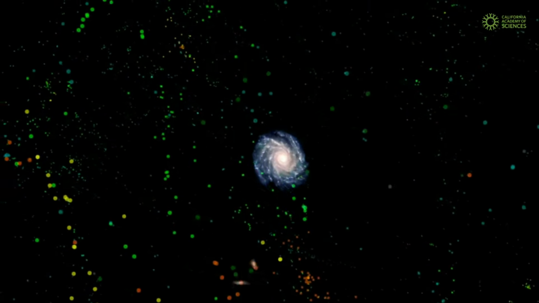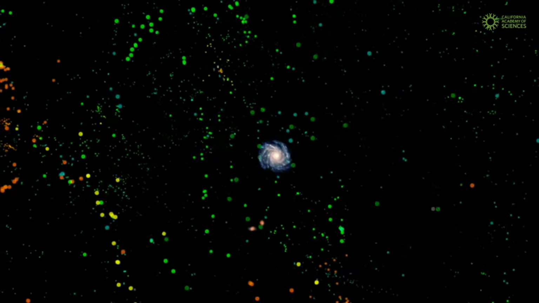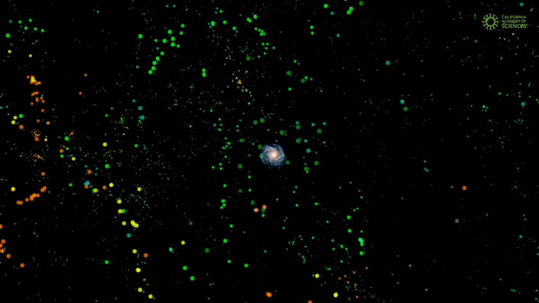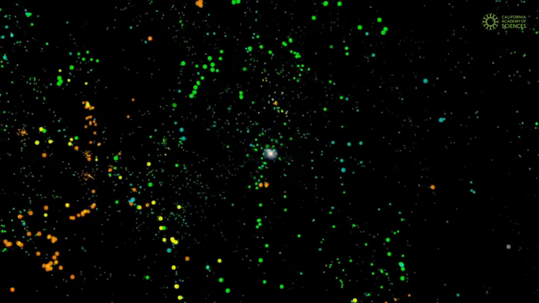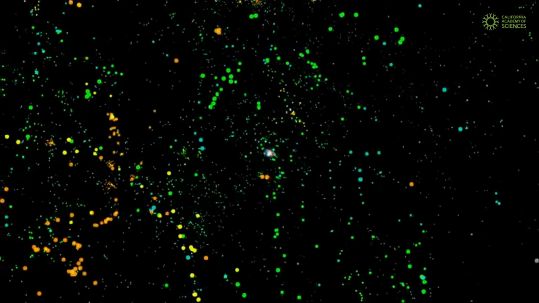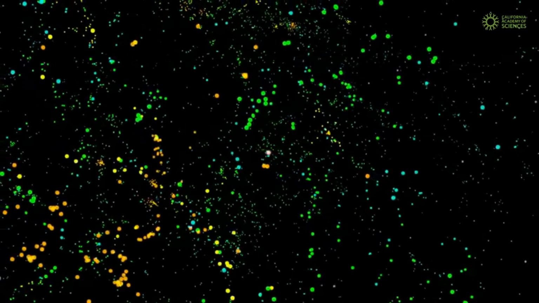As we continue out, we'll start to see where other galaxies are. Every dot we see now is not a star, but its own galaxy, with its own billions and sometimes even trillions of stars.